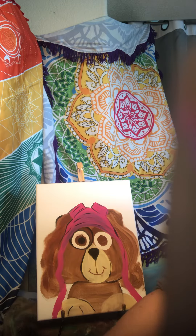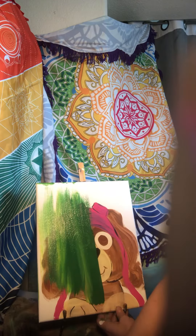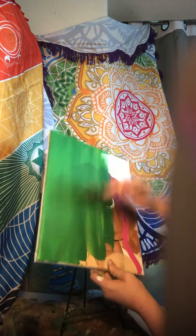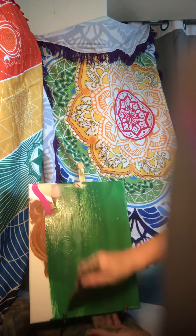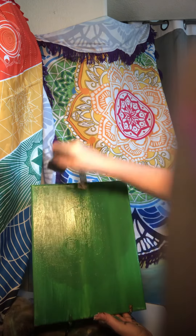We don't really have to dampen our canvas as long as we use a damp brush. Here's an old painting — a Paw Patrol one. Big paintbrush, it is damp. I'm putting a little bit of yellow and green on the brush at the same time. And goodbye to the old painting. This is going to take a few layers. You are just going to cover it. Make sure you have a damp brush — not wet and dripping, but damp.